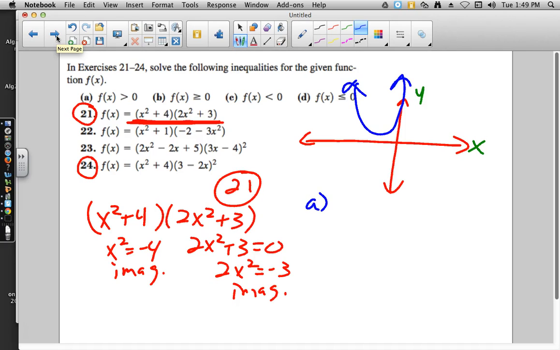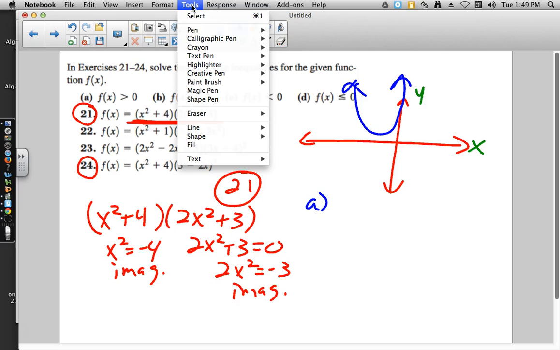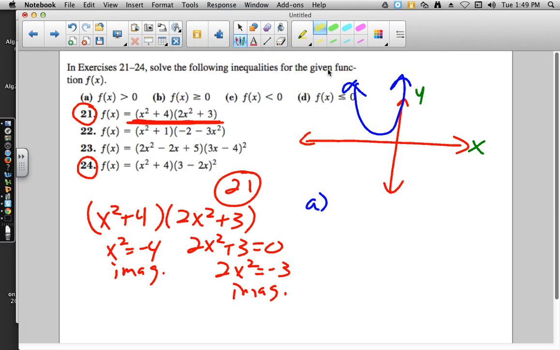And then we go through and we answer their questions. When is f of x greater than 0? Well, all the time it's above the x-axis. Remember, what we're looking for here is where are we above the x-axis when we talk about needing it to be greater than 0. And when they talk about it being equal to 0, that's hitting the x-axis, that's an x-intercept. And when we're talking about less than 0, that's going to be below the x-axis. So the entire thing, from negative infinity to infinity, is going to be greater than.